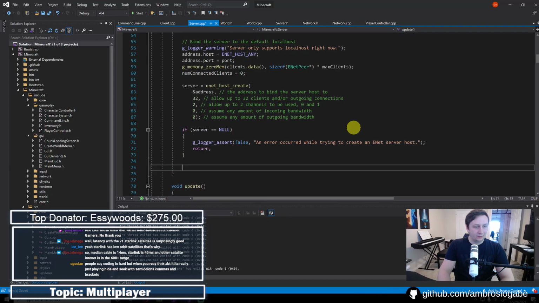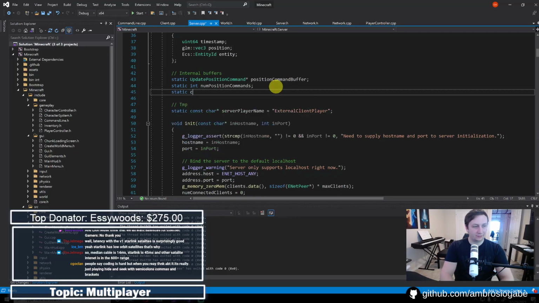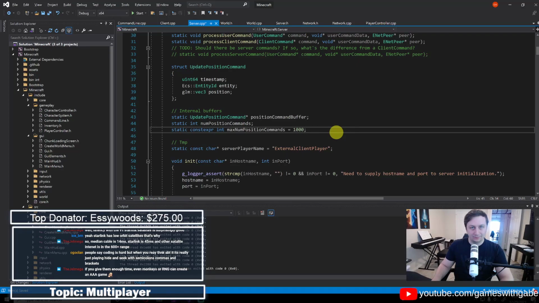So what we'll do is we'll say here position command buffer, and then what we should do is also say static constexpr int max number of position commands equals, I don't know, like 1,000 for now. So 1,000 times whatever the size of this is. That's 8 bytes, 12, that's another 8, so that's 16 plus 4 is 20 bytes. So 20 bytes times 1,000, that's 20,000 bytes, 20 kilobytes. Okay, so maybe we can up this to 3,000, 60 kilobytes.